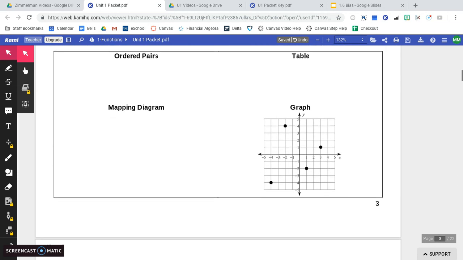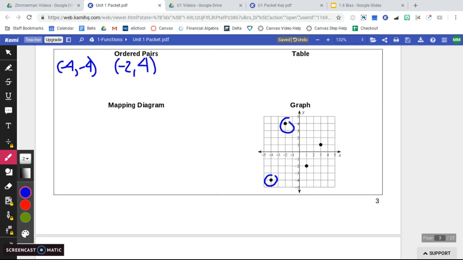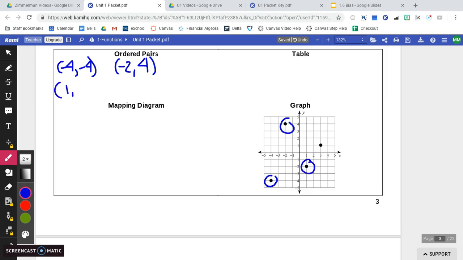So let's try another set of a relation. We're given the graph, so you could choose if you want to now create a table, ordered pairs, or a mapping diagram. Just like the pre-algebra unit, we practice reading ordered pairs, so we'll go ahead and translate the graph into ordered pairs, starting with this bottom left. So it looks like the ordered pair is x at negative 4 and y at negative 4. Then we have negative 2, 4, and it doesn't matter which ones we do first, second, or anything. We just want to make sure we pair the numbers up correctly. 1, negative 2 is one of the other pairs, and 3, 1.